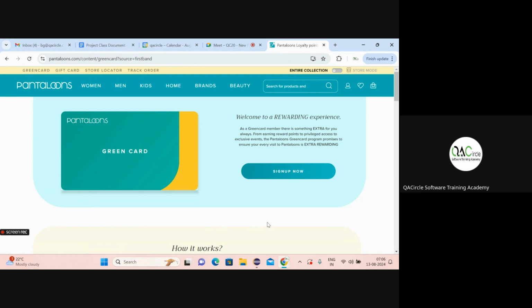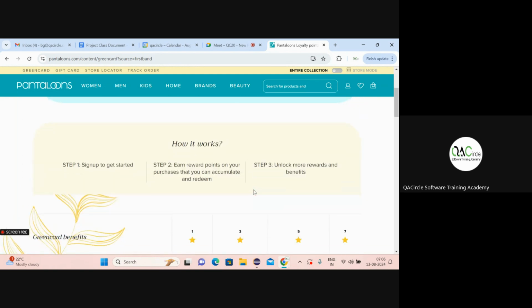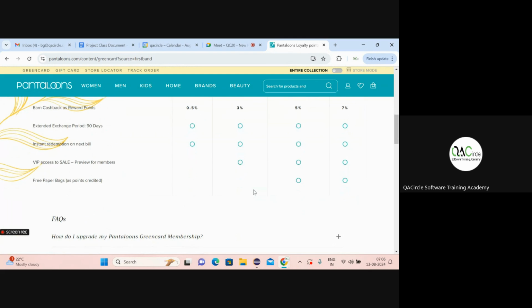Now if you want to see the actual information of this gift card and the green card, what you should be doing is you need to sign up to this gift card and the green card, and then you'll get to know how exactly this gift card and the green card will work.